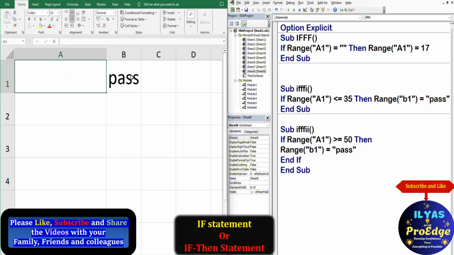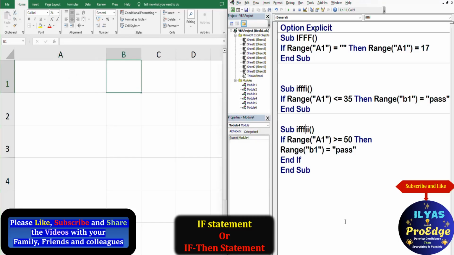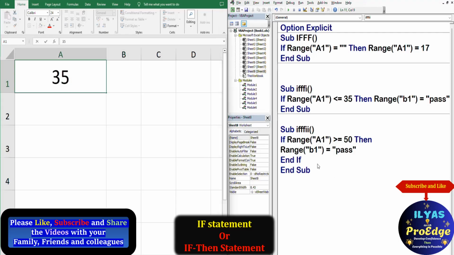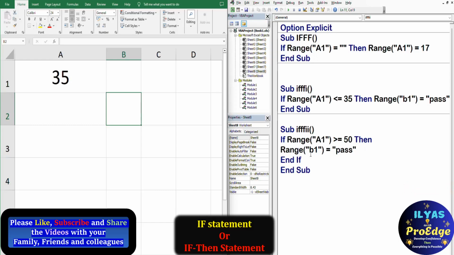Similarly, we can check this one. Here what I have written is the condition: if Range A1 is greater than or equal to 50. Suppose I am writing here 35. If Range A1 is greater than or equal to 50, then Range B1 is equal to Pass. Just check it. F8.